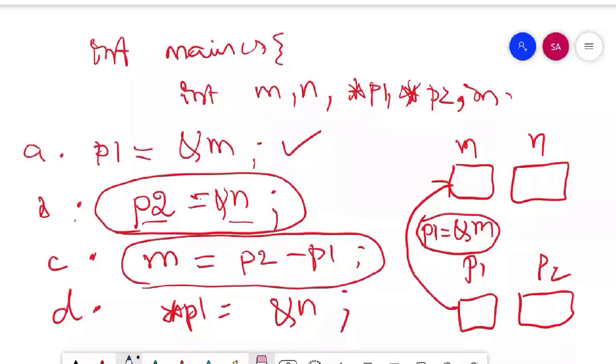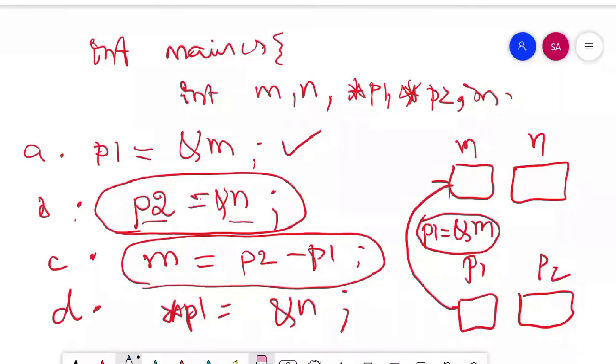If they are pointing to separate variables, this is invalid. But you will get a value into m, because two addresses will be subtracted and the difference found and stored in m, and you may say this is valid. But technically it is invalid.